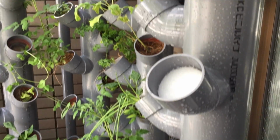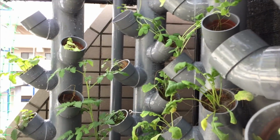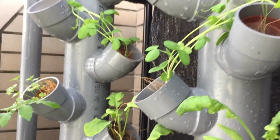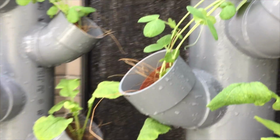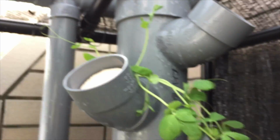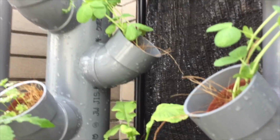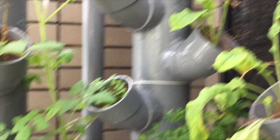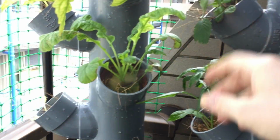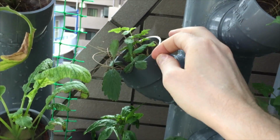The fork system. Yeah. So I'm starting to expand into the next module of the fork system here, and it's doing well. I've started off some sweet peas, and as it is with peas, they just explode in growth. This is like 3 days. Same with this one up here. They're having a good time, so that's good. I've started off a couple of extra strawberries, and it's not all looking too good, but they're coming along.